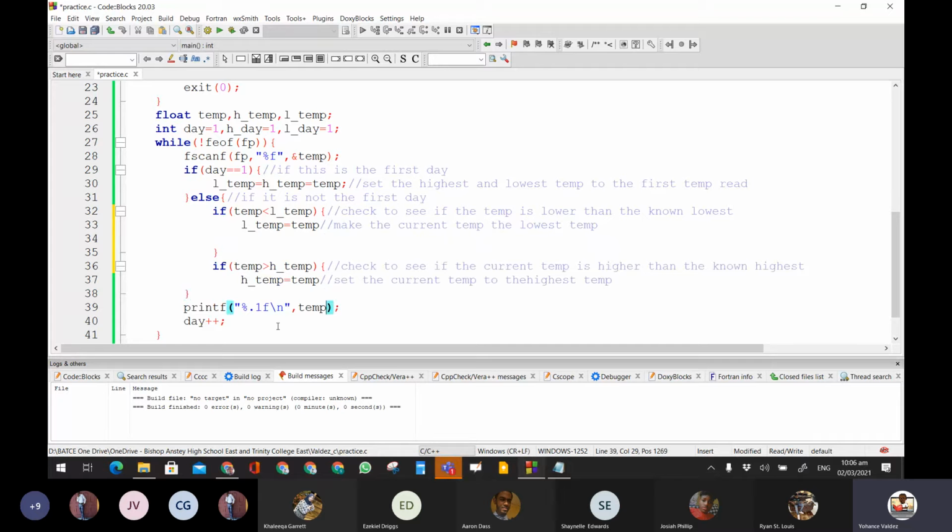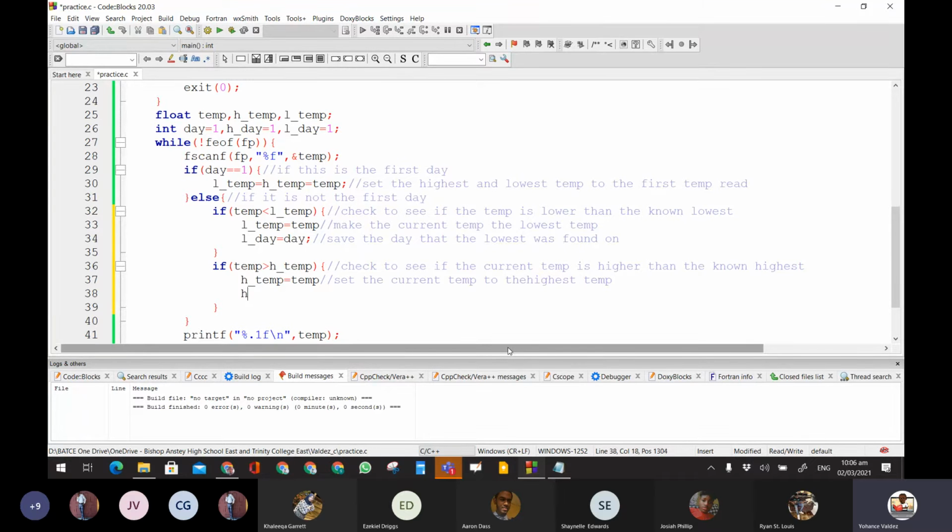All right, we could do the same thing here in terms of record what day the lowest, L underscore D is equal to D. Right, save the day that the lowest was found on. And so we said here that we set the first day and the highest day and the lowest day to 1 because the first temperature will always be the highest and the lowest, and because there's no others to compare to, right?